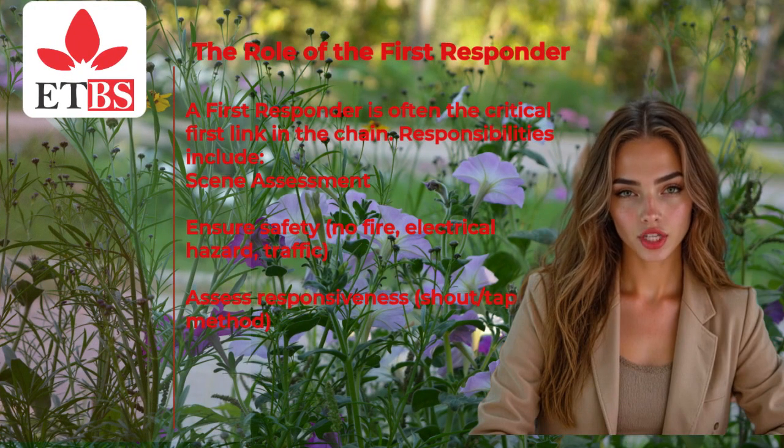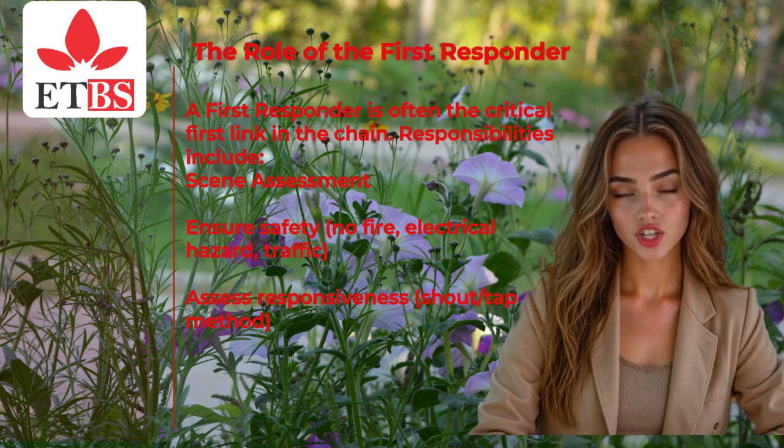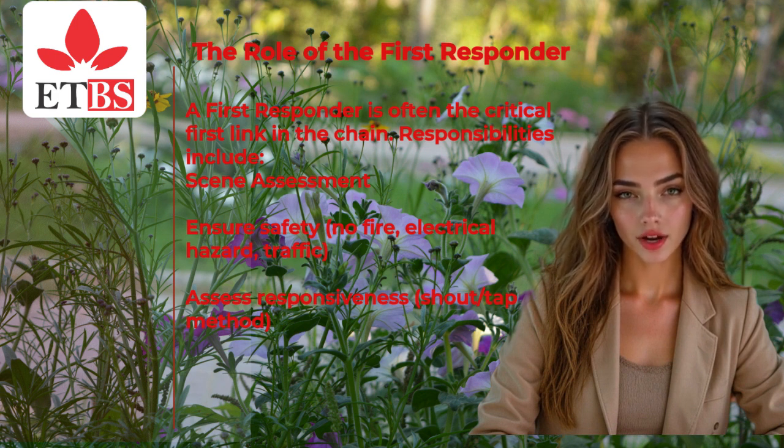The role of the first responder. A first responder is often the critical first link in the chain. Responsibilities include scene assessment: ensure safety, no fire, electrical hazard, or traffic. Assess responsiveness using the shout-tap method, open the airway and check for breathing and pulse. Calling for help: dial the local emergency number, e.g., 112 in EU, 999 in UK, 911 in Canada. Provide exact location, description of victim, condition, and hazards. Stay on the line if necessary.